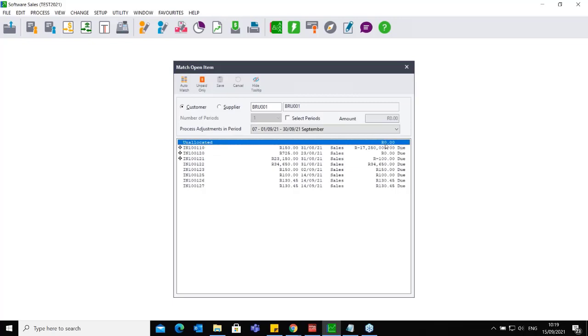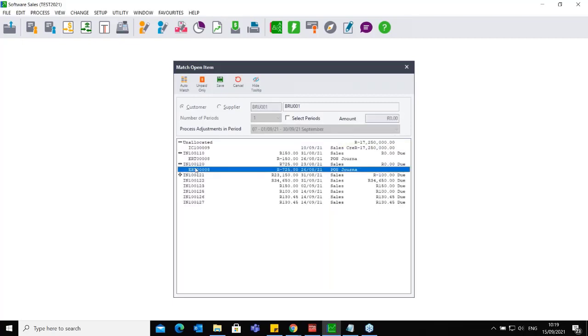So mostly you would check under your unallocated transactions. There is a value there which you need to match to your individual invoices. So instead of you doing this manually, dragging it and putting it back, and then maybe making a mistake and you're not so sure about it, and then you try and fix it and then it's broken, there is an option in the match open item screen that says auto match.